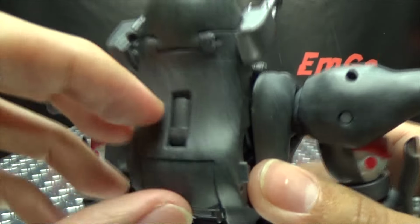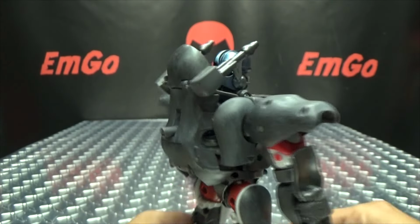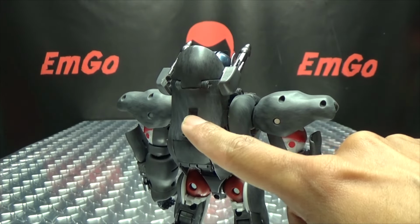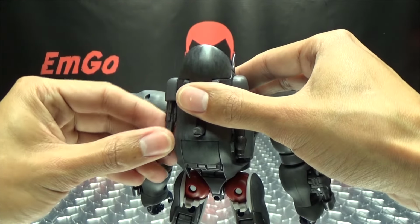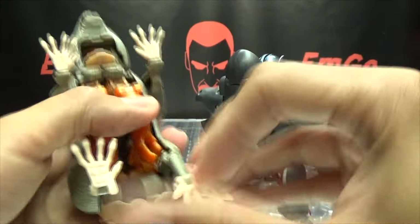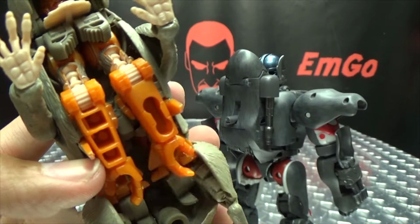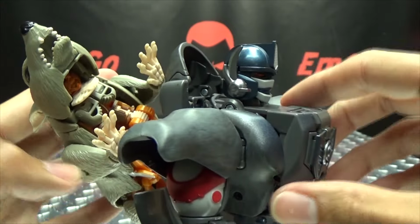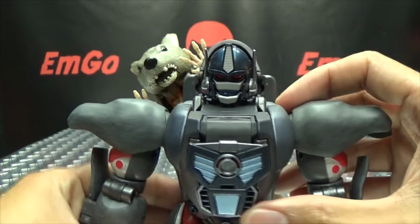Now, as far as this peg on his back, he does have this peg on his back that you can flip down. And the instructions don't say what this is for. The instructions make no mention of this whatsoever. The only theory that people have come up with is that you can take your Generations Rattrap here, and if you bring his legs down and remove the grenades from his forearm, you can use those ports and just plug him onto Prime's back, and have him on, you know, Primal's shoulder.